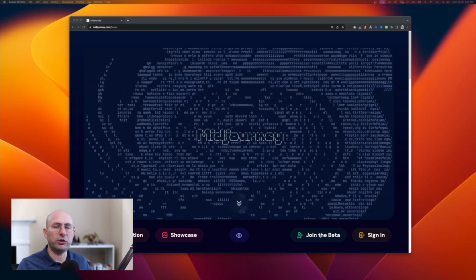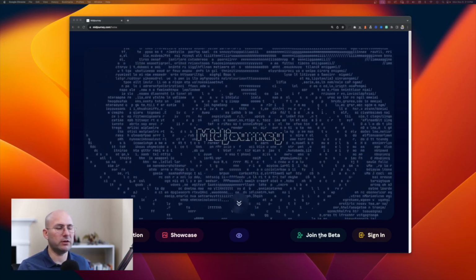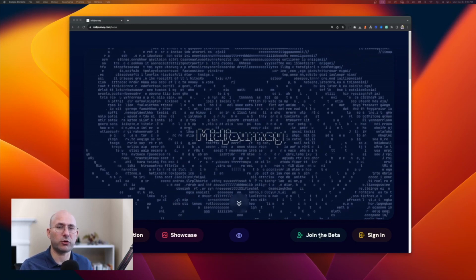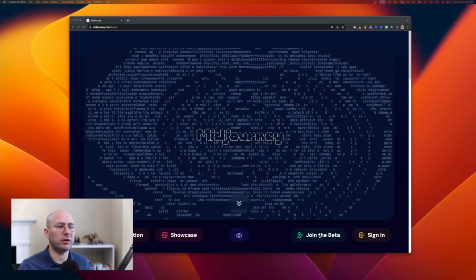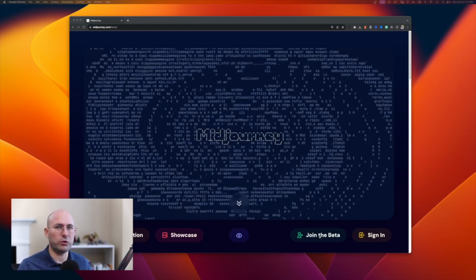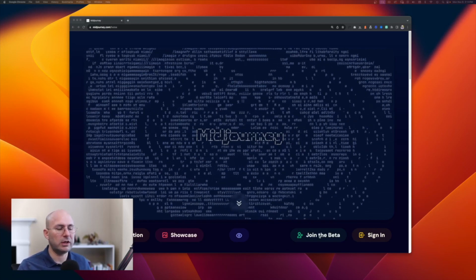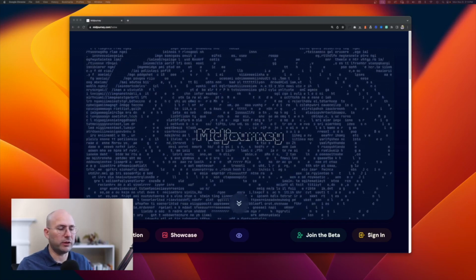But when you do sign up for the beta, you'll be prompted to connect with Discord. And Discord is another application. If you don't already know what that is or don't already have a Discord server set up, you can download that for free and set up a Discord server, which you could then connect to Midjourney. It helps generate these items. That's the platform that they've chosen.